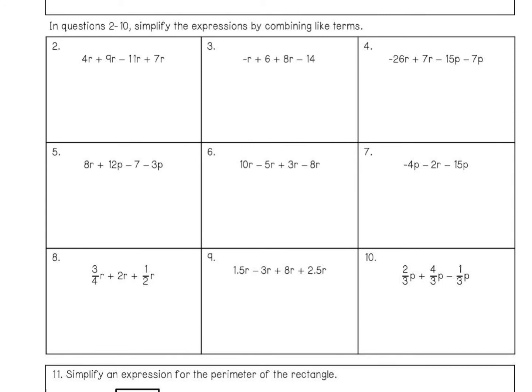Look at number 3. This term right here. Negative R. All right, let me give you a real life example. If I were to give you a candy bar and I said, here is 1 candy bar, am I always going to say 1 candy bar? No. What else could I say? Here's a candy bar. Here is your candy bar. Do you agree? But does the number ever change?